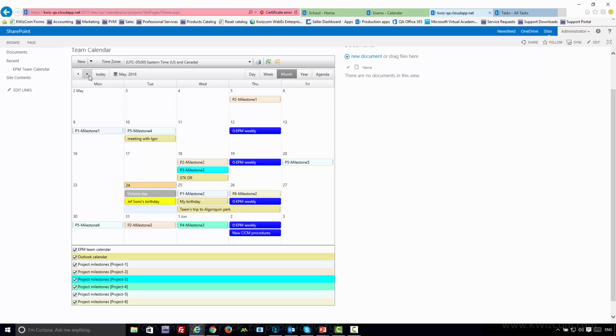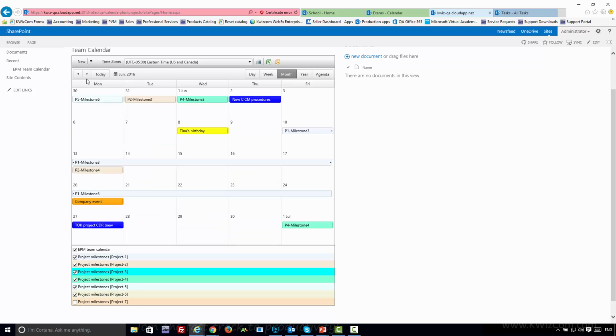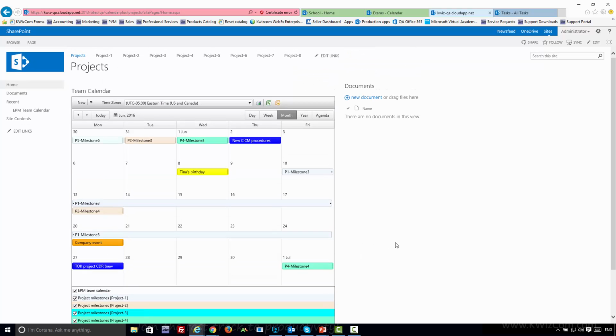Let's switch to the next month. And we also have our local EPM team calendar, which is a local calendar here in the project sites.